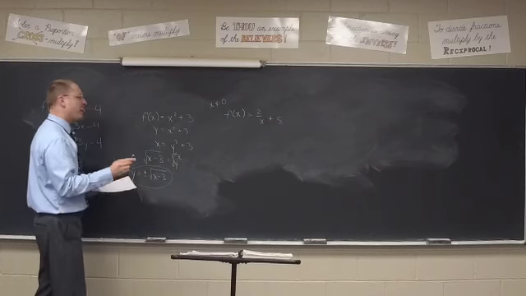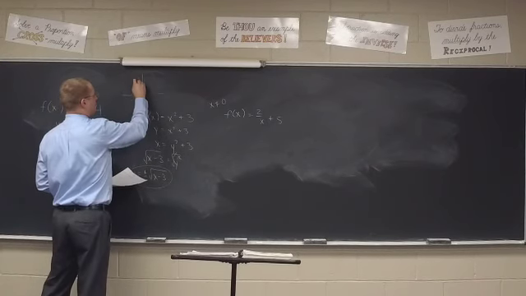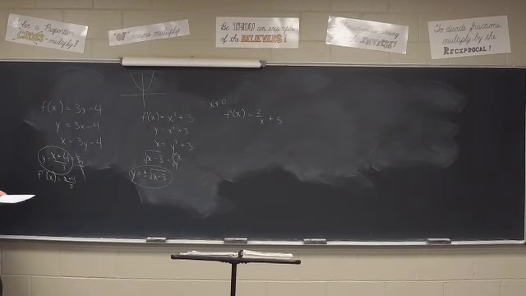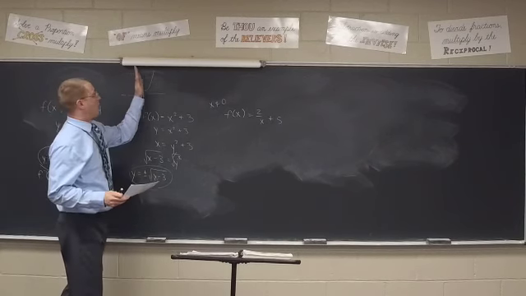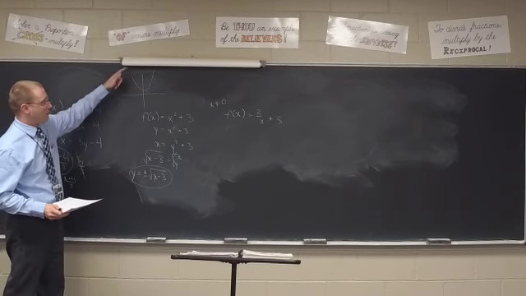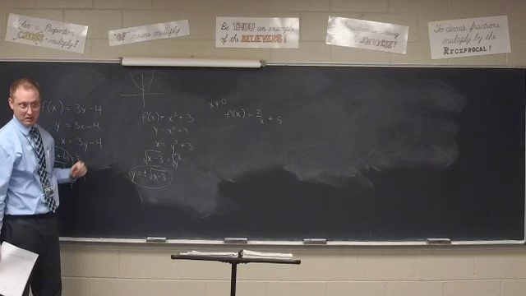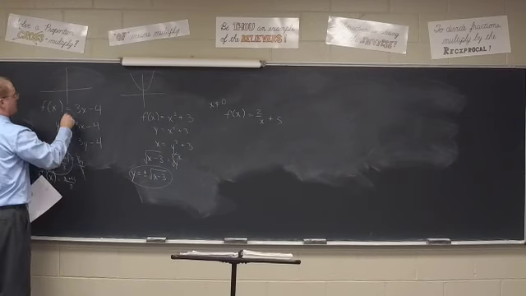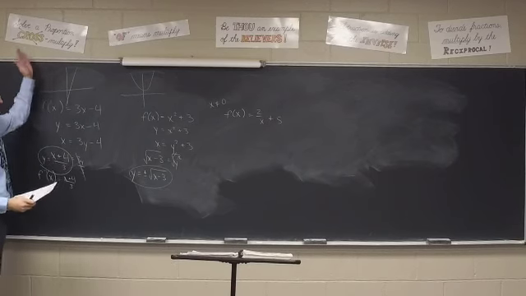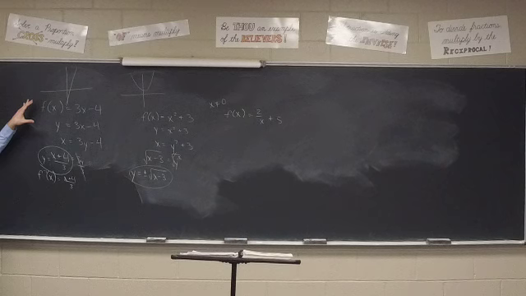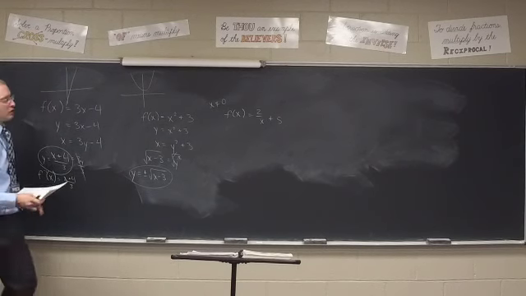By the way, how would I tell from a graph that it's a function or not, class? Vertical line test. You pass a vertical line over this, it never crosses more than once, it's a function. How did I know, if I'm picturing a graph, that the inverse wasn't going to be a function? Horizontal line test crosses too many times, where here you've got your line, vertical line test passes and horizontal line test passes. So this function is a one-to-one function because both it and its inverse are functions.